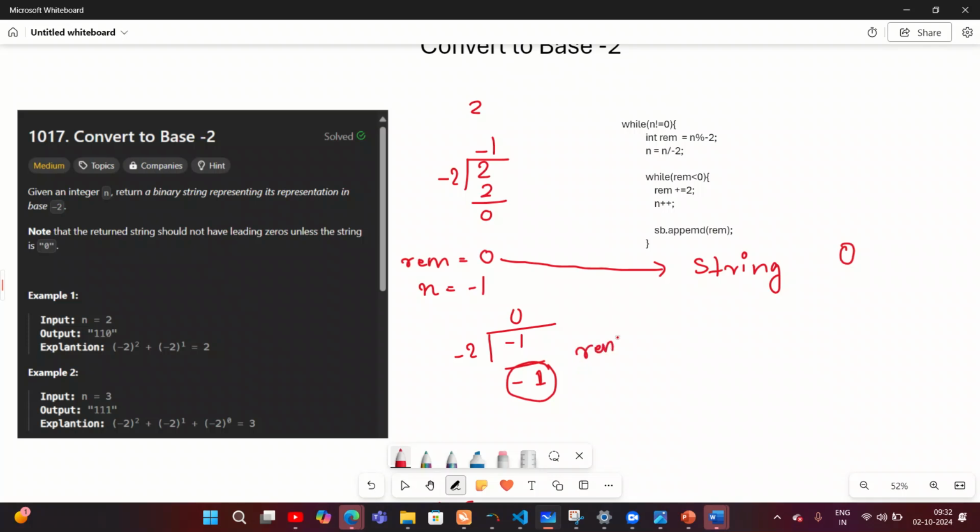So remainder is equal to minus 1, and the quotient is this, n will become 0 here. Now since remainder is less than 0, we are going to change it to remainder plus 2, which is minus 1 plus 2, which is 1. Okay, and we will append this thing to our string. So it will become 0, 1. Okay, and n will also get incremented because it is 0 here. It will become 0 plus 1.